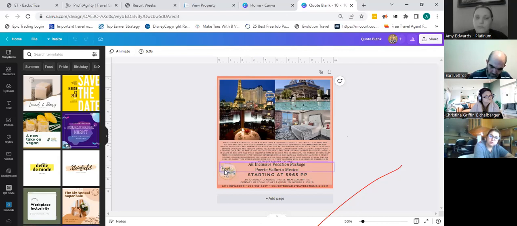Always put your logo. Learn about branding your business. There are a couple of trainings on Rising Tide. Amy Cabrera has some trainings. I think Stacy Wren. Always make sure any flyers or any information you put out lead back to you. That's why I always say don't put like Evolution or Archer Travel's phone number because you don't want them to call Evolution or Archer. You want them to call you or email you. So all of my information then is on this flyer.